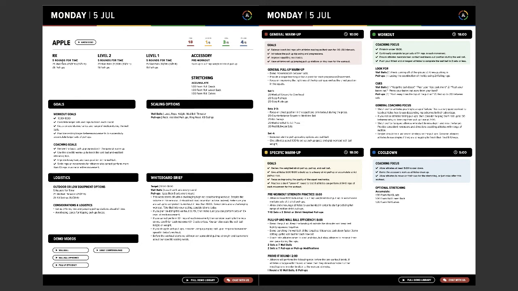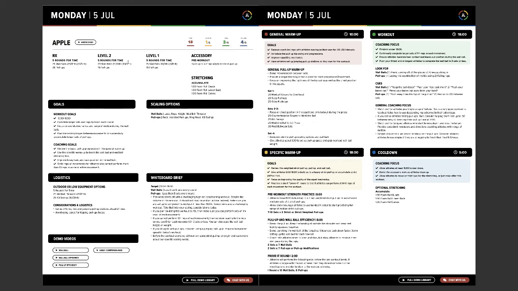Once again, we're going to start in the upper left-hand part of the class plan: RX, Level 2, and Level 1. This includes the workout as written, as well as 2 pre-scaled levels. Now, one of the most important things to note about these 2 pre-scaled levels is that they're not permanent destinations.